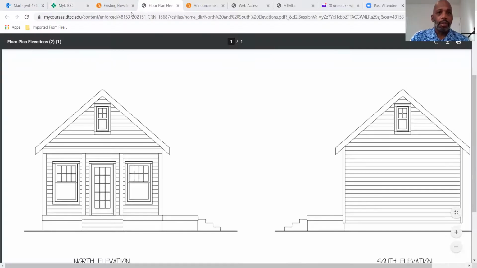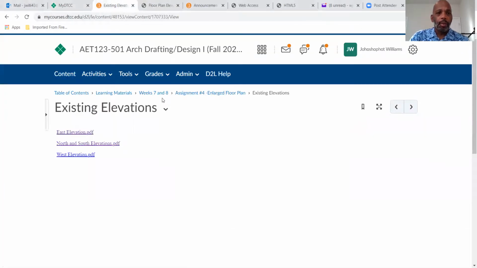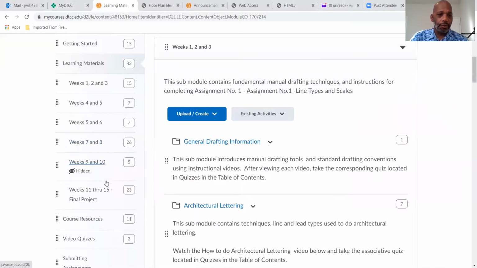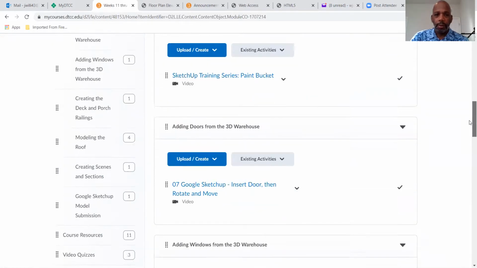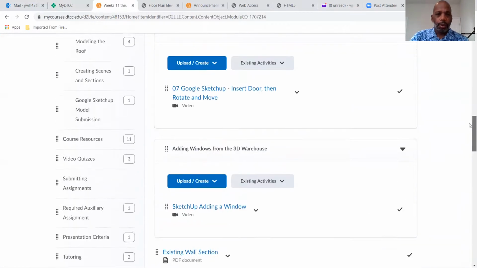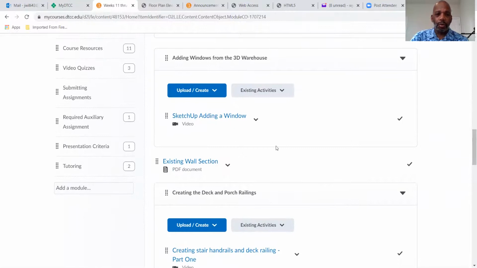Then let's go back to weeks, table of contents, or actual learning materials. Let's go to weeks 11 through 15. I'm scrolling down until I get to the existing wall section.